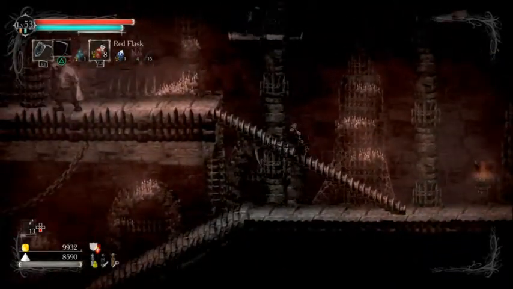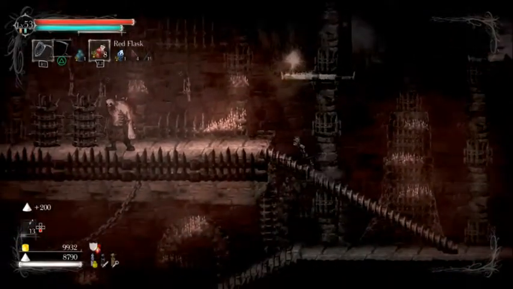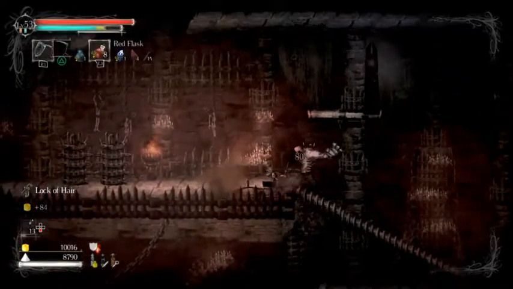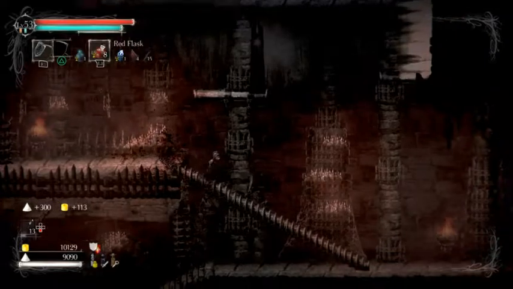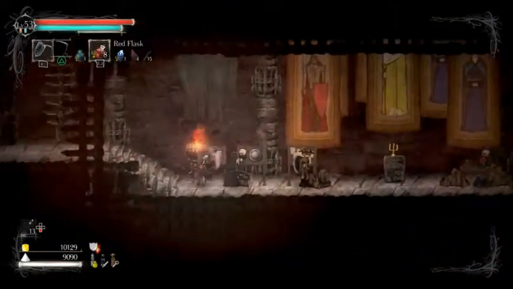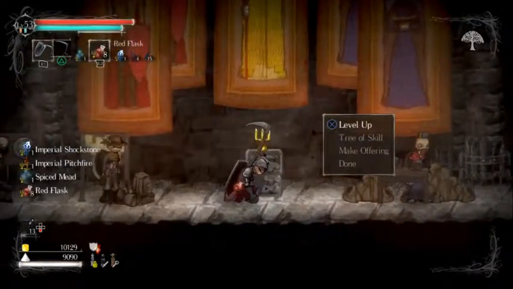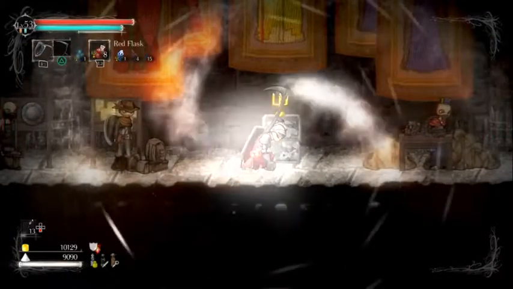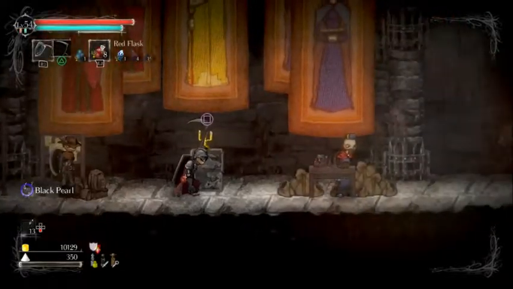I can't see the dark line between the salt that I have and the salt I need to level up. Clearly it's like one in. So that's three black pearls.